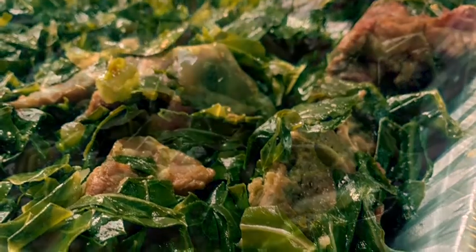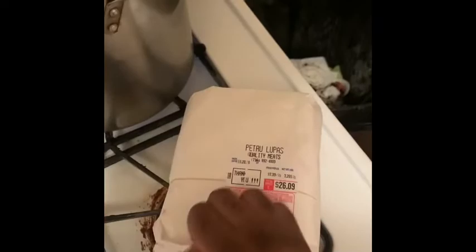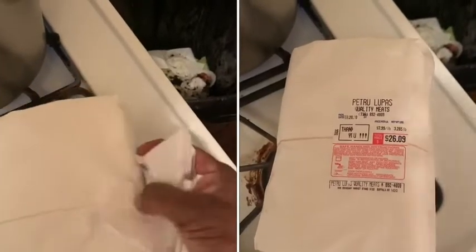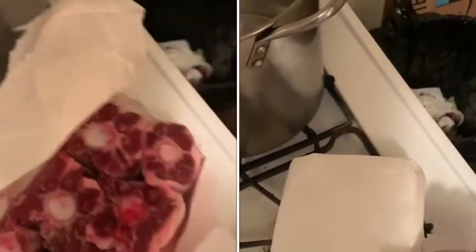This episode I'll be cooking oxtails and rice, smoked neck bones, and collard greens. Here I have my oxtails and I'm going to flash boil them just to get rid of all the residual bones, fragments, anything that may be on them that happens during the process of cutting the vertebrae. You may find that there are fragments from the machine that cuts them.